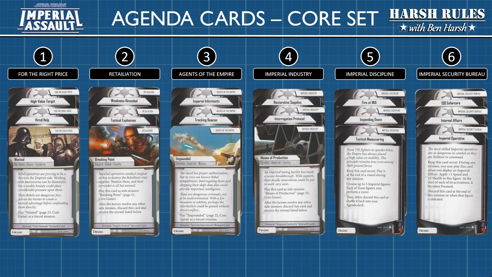At the beginning of the game, the Imperial player selects 6 agenda card sets to shuffle together to form the agenda deck for the campaign. The core game comes with the first 6 sets: For the Right Price, Retaliation, Agents of the Empire, Imperial Industry, Imperial Discipline, and Imperial Security Bureau. Each agenda card set is comprised of 3 cards.